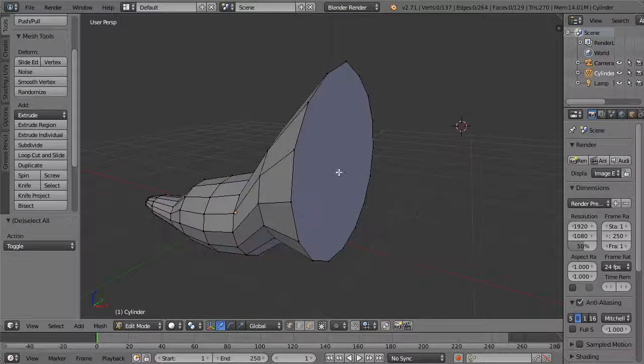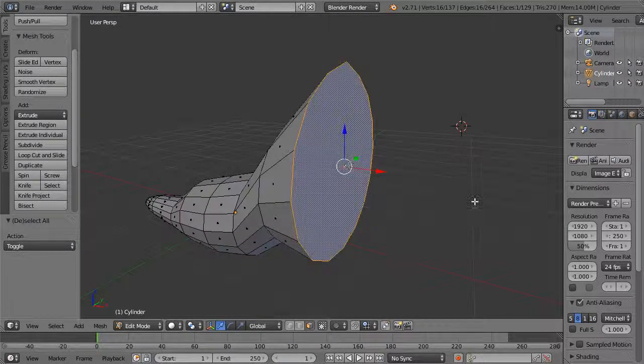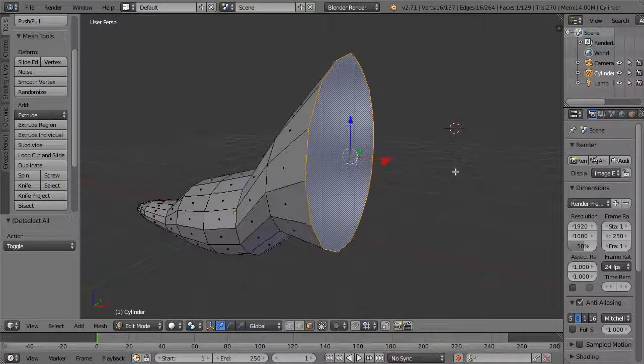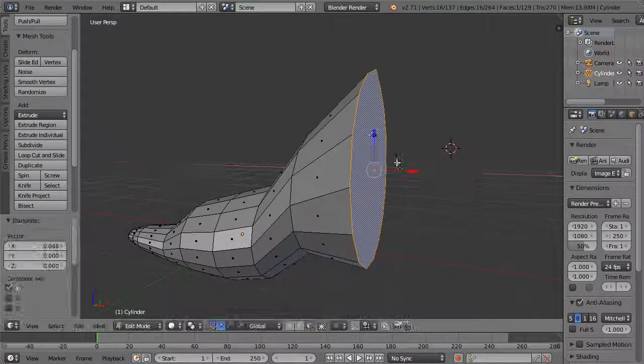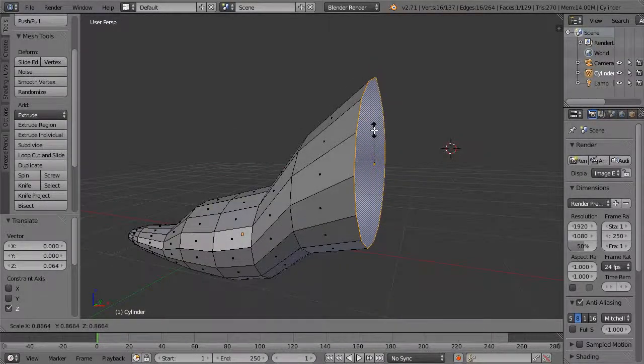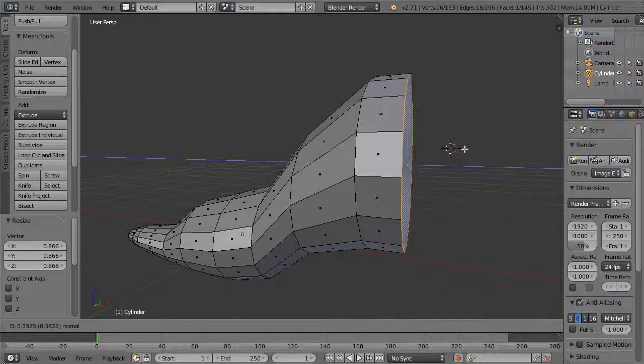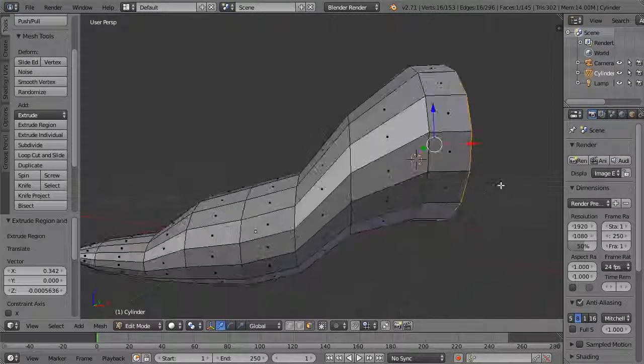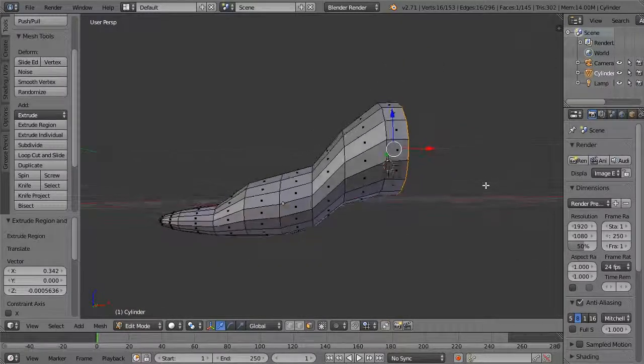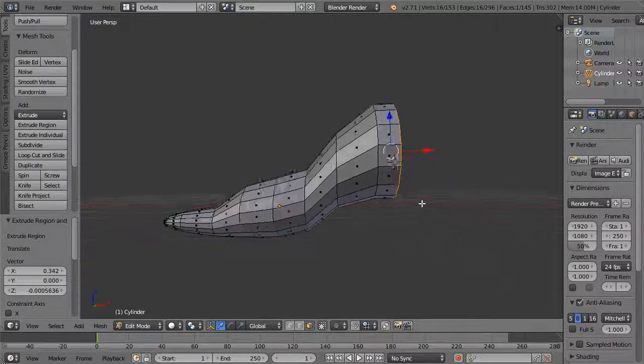Now on the front, we can do the same thing here. So we'll select the face here, and we can kind of get it into position if we want to scale it down a little bit. Hit E to extrude that forward a little. And we can kind of think about the shape. So we're going to have these sort of arms coming off.